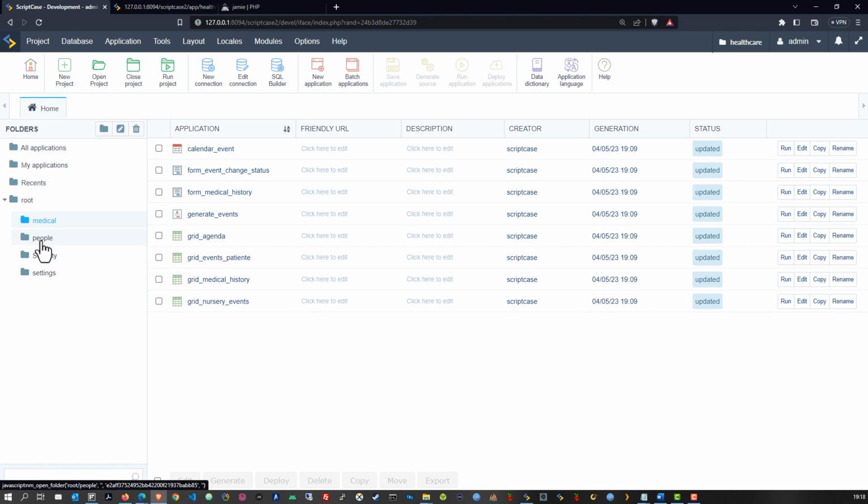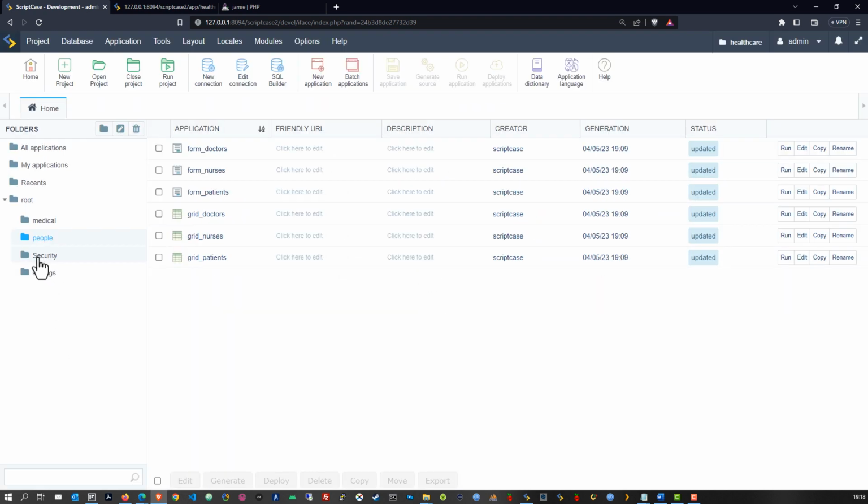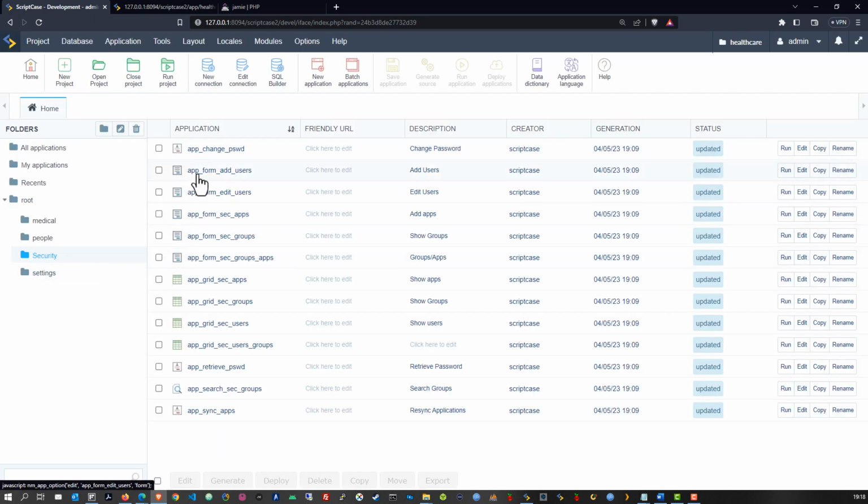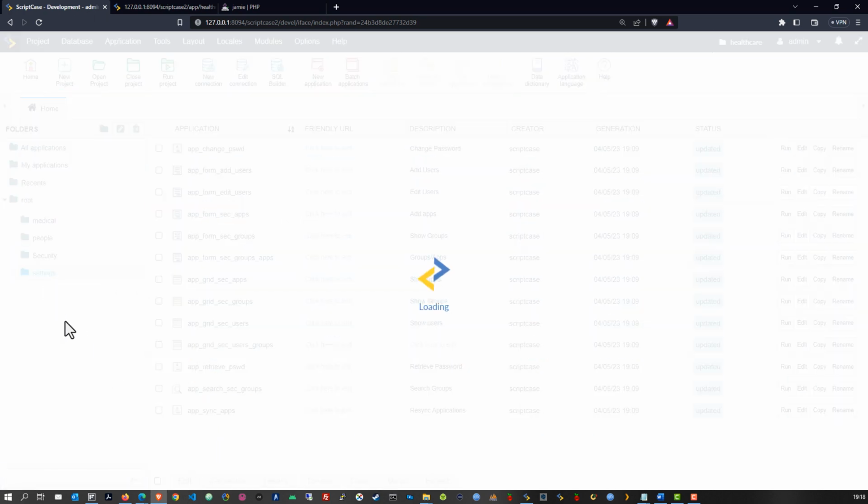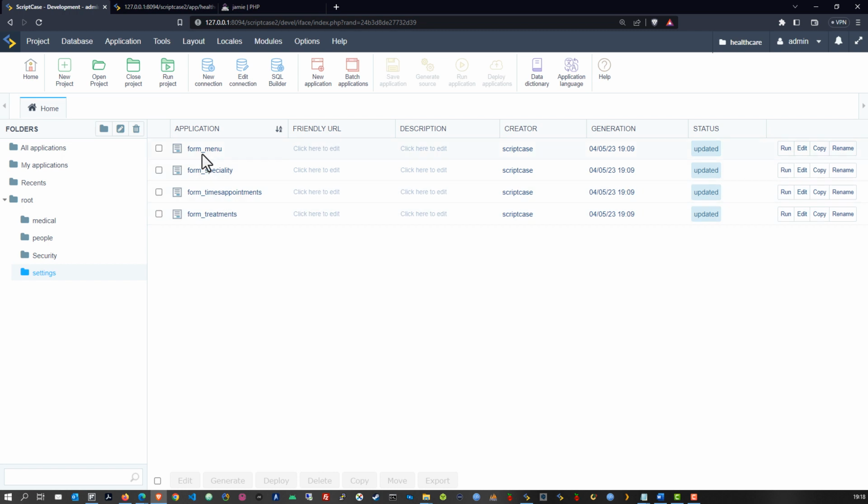Okay, so we also have here the people folder, the security folder, which is default group security by the looks of it, and then also the settings forms here. So do give them a run over and check this template out. It does seem to be one of the cool ones out of those that are available, especially on the learning scale of things. There you will for sure learn something.